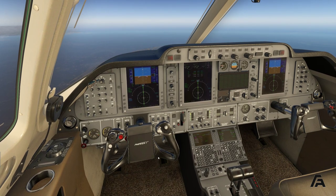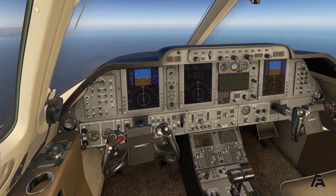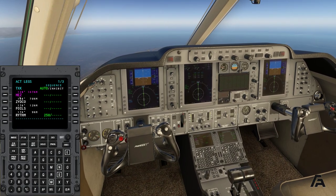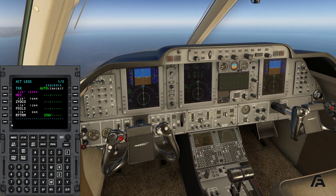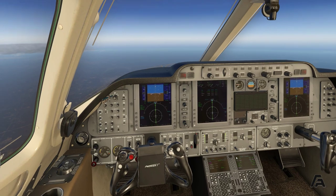So you get a lot of that from the performance numbers. For example, if your flight plan gives you a cost index of 50 or something, you put that in on the performance page. Yeah, this FMC doesn't even have a performance page. On the Zibo, it'll say PERF in it. So you put in your cost index and your cruise altitude, and then the autothrottle will control all of that for you.